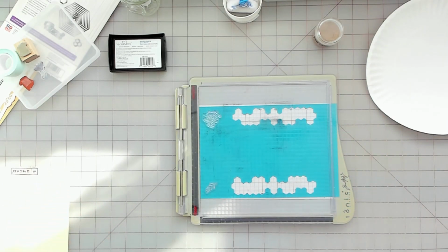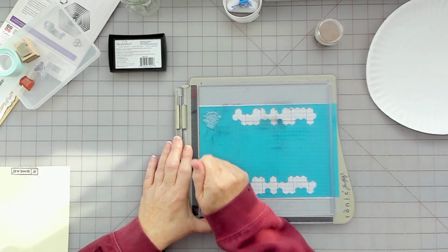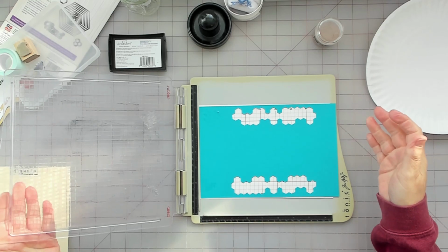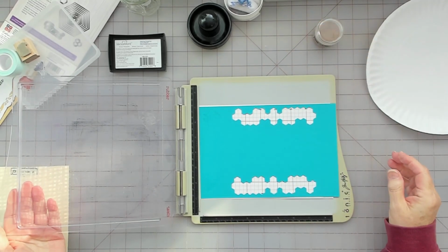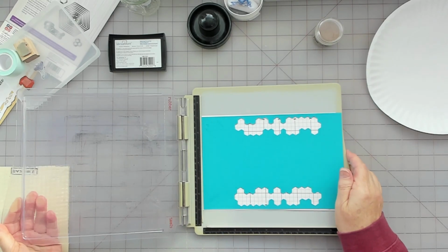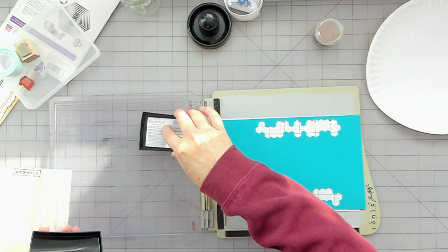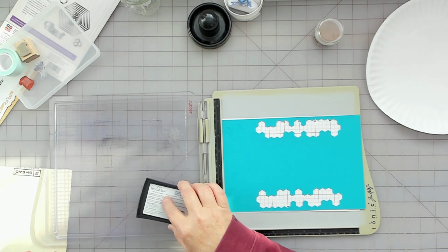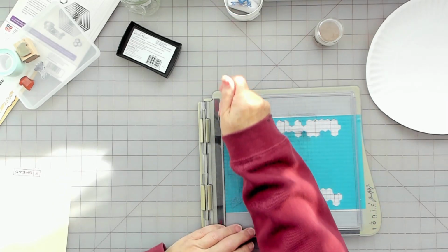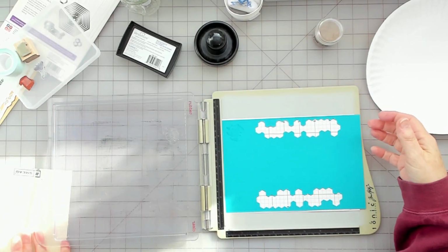Let's see. Okay. Nope. Okay, yeah, I can see it. I'm just worried I didn't get enough there, but I think I'm okay. Just going to do a little bit. I'm just tapping, I'm not mashing. Okay, I think I'm good.